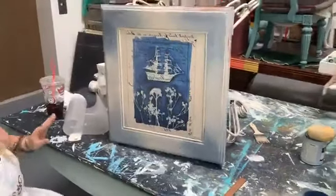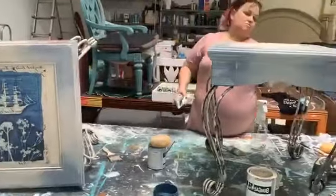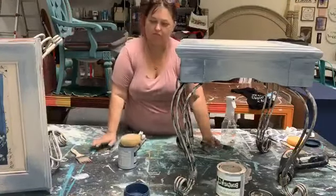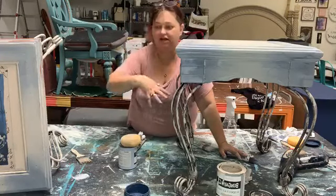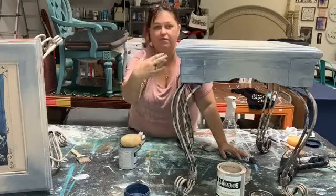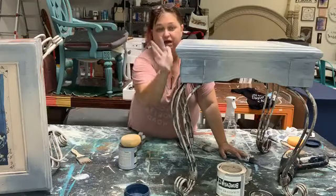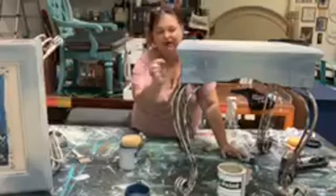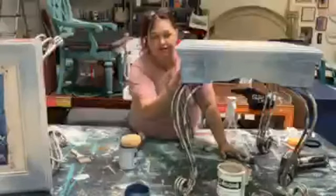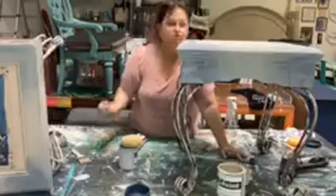We'll do a little more distressing, maybe in the corners here a little bit. Melissa is making mine beautiful and making it look just like hers. I just needed to get a lot of the wetness off and then come back with some of the blue — it had gotten so wet it was becoming muddy. We needed to get rid of the wetness, get the excess paint off, and then go back with the blue and blend it. I did end up coming back with a little bit of the Layered Linen in the center just to give a clearer center. I think we're all nicely blended now all the way around.